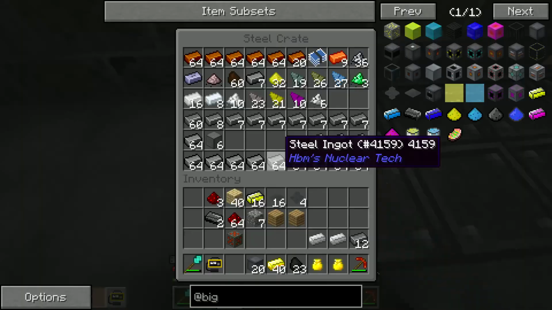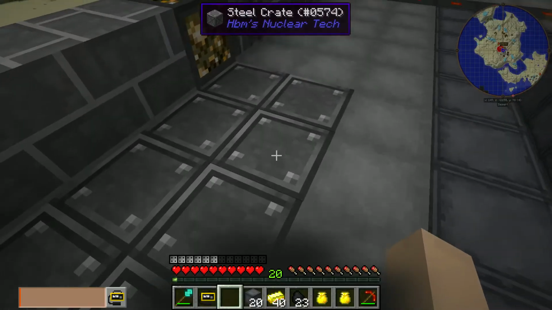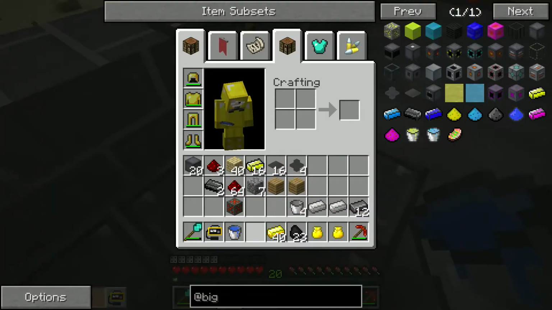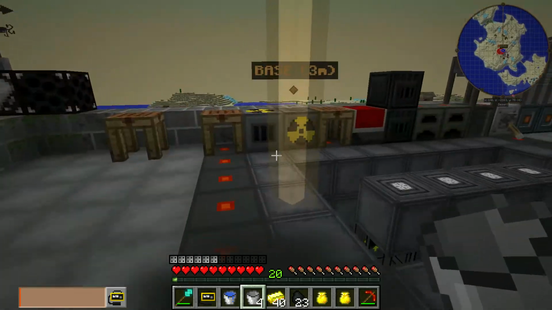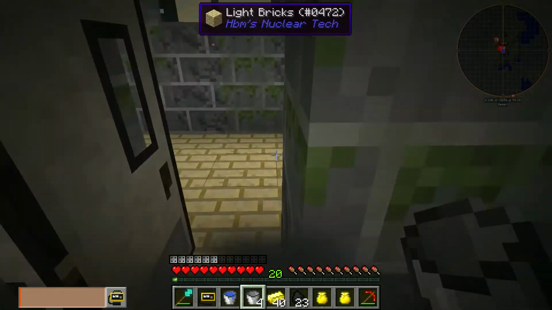Oh, we're going to hit a pinch. Buckets. Bucket, I need another bucket. Ooh. Could make an infinite water source and then slap all that down. At least we don't have to go too far to get water.